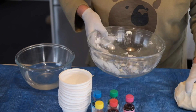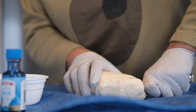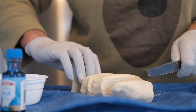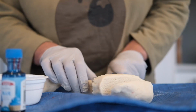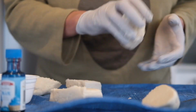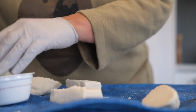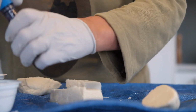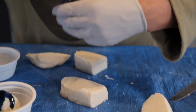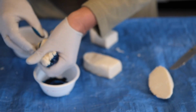So I'm going to move that. I'm going to cut this roughly into 5. Now it's into 4 now, so that middle one's fat, so I'll maybe chop a bit off that one. There we go. It doesn't have to be accurate. Make balls, and now I want to make them different colours, so let's have a look. If I put a few drops of this in, this is where the rubber gloves come into it. I think I've put more than a few drops in there.